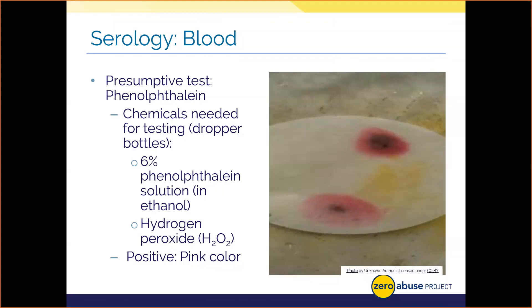At a basic chemical level: phenolphthalein and hydrogen peroxide are colorless before use. However, if heme is present — meaning blood is potentially in the sample — the heme will give electrons to the peroxide, and to compensate, the blood takes electrons from the phenolphthalein, causing it to turn pink. Think of the reaction like a molecular robbery — instead of money being taken, energized atomic particles called electrons are stolen by the blood from the phenolphthalein, causing it to turn pink, much like a person might blush with embarrassment.